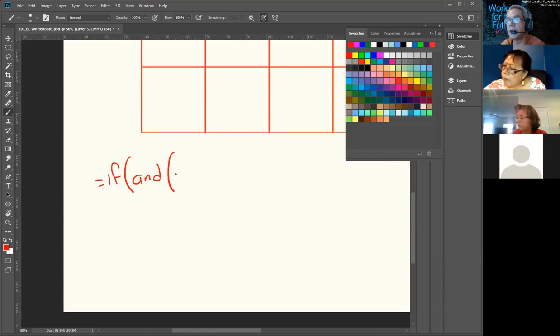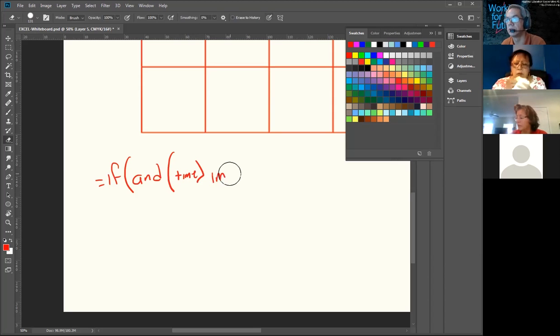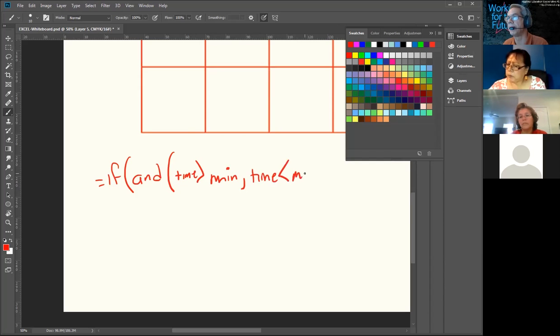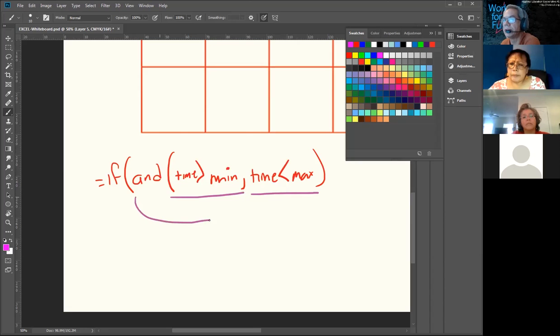Condition 1 is going to be time is greater than the minimum, which I cannot type, min, comma, and time is less than max. If both of those are true, if that's true and that's true, then the overall statement is true.